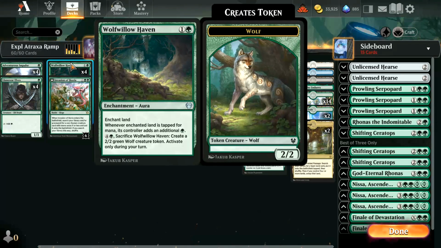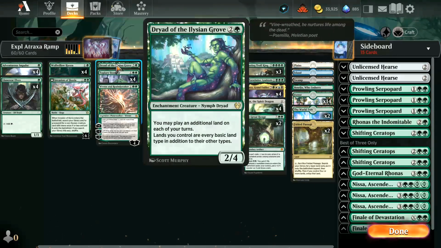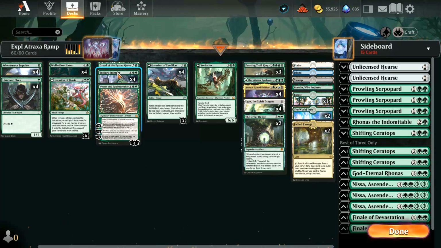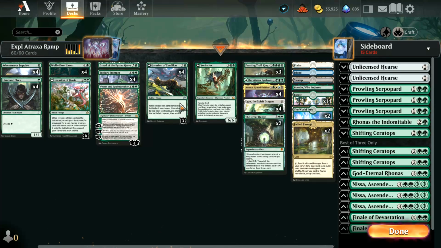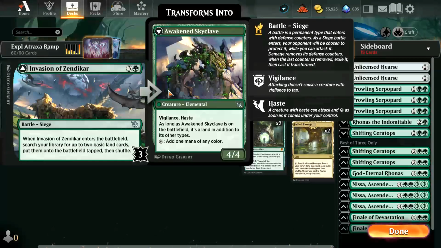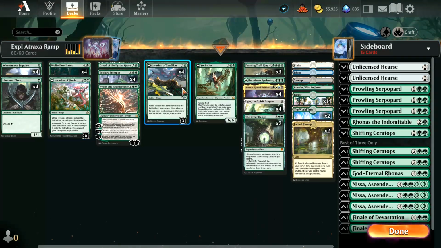We've got Wolf Willow Haven, which is kind of a mainstay of the mono-green Devotion decks. Doubles up the amount of mana that the land it is put onto produces. Dryad of the Ilysian Grove, which allows us to play additional lands, Topiary Stomper, which ramps us when it enters the battlefield, and then Invasion of Zendikar, which similarly allows us to look for 2 basic lands, put them onto the battlefield tapped, so it's one of the main ways of getting our additional colours that we need for Atraxa.